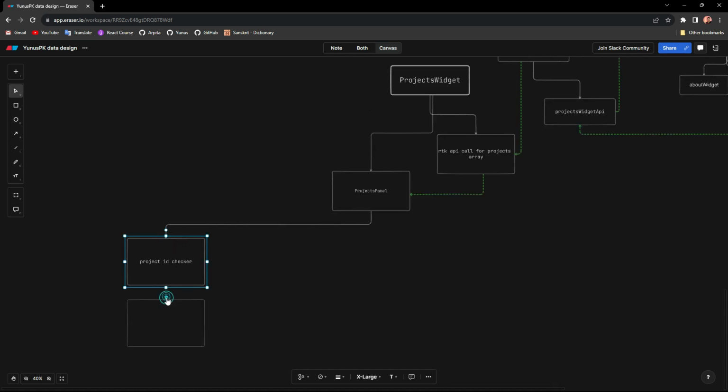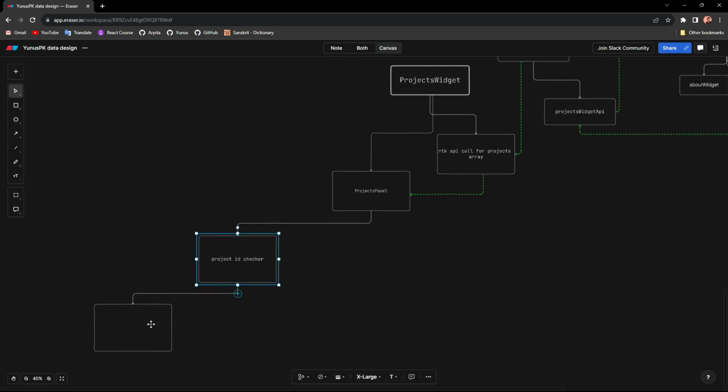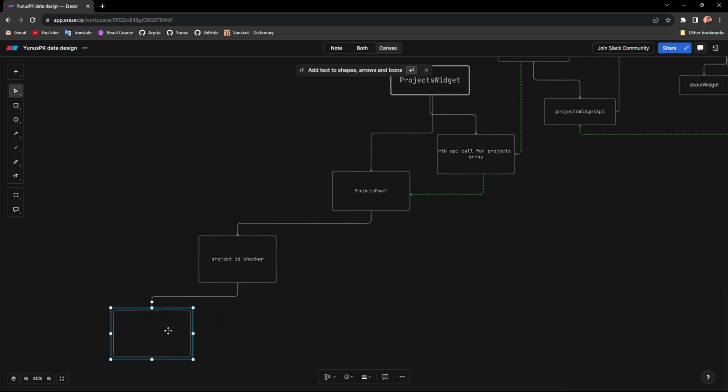Whatever ID, and then, I'm going to check what project that is, what the ID of that project is, and according to that ID it will show a component, a panel component.